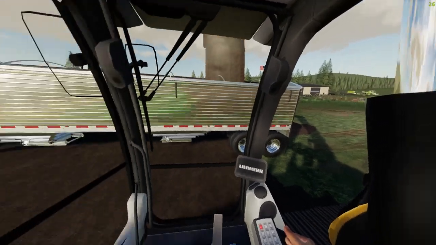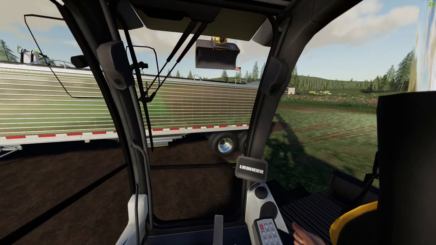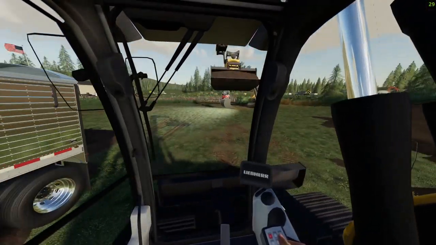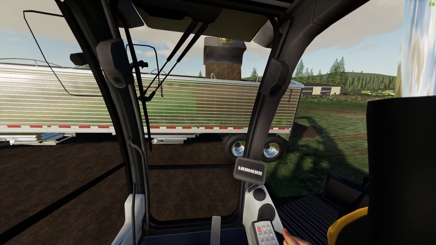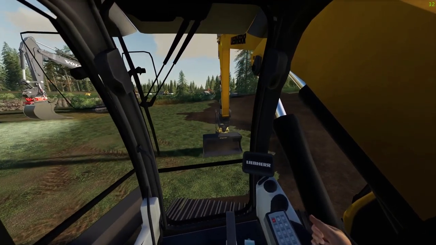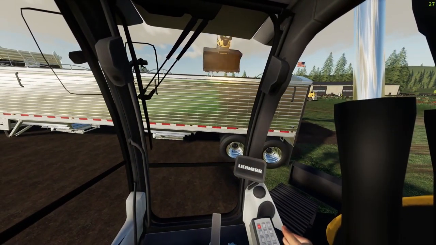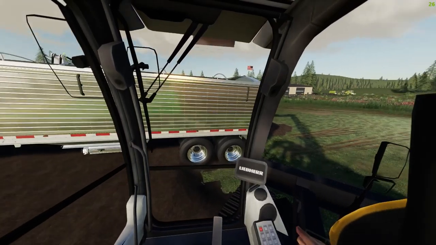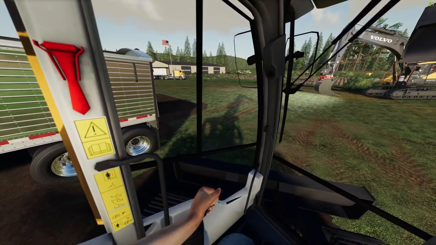We're gonna get rid of that field there too. Get rid of the weeds in it. It looked like junk. This thing's actually making pretty nice work of the lower stuff there, as long as we keep it on grade as we're scooping it up. I just don't want to turn or move.